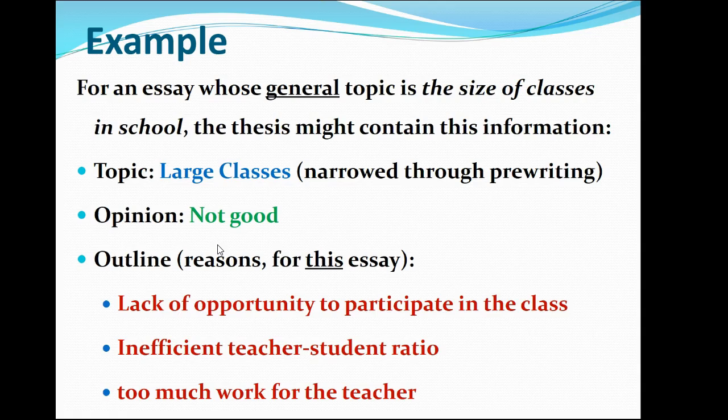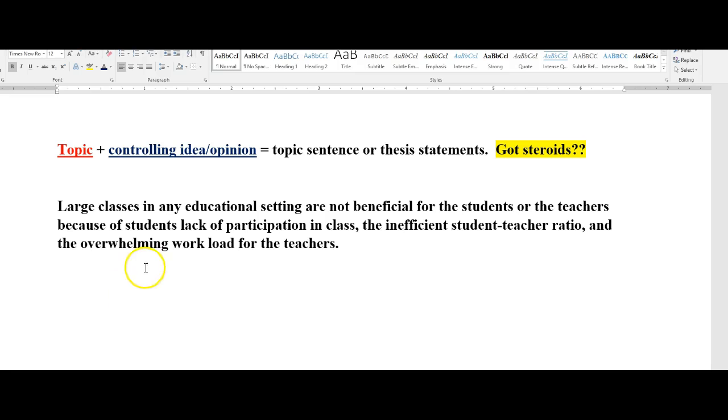Let's go to a little example I created. What I've done is I've taken Mr. Norris's example and made it a little different, the way I would teach this. So it's good to see different sides. First of all, I kind of like to make it a math problem or a formula. To me, a topic sentence and a thesis statement are the same. They have the same parts. However, a topic sentence is only for a paragraph, where a thesis statement covers a whole essay. So they're the same, except your thesis statement has to be on steroids. It has to have more meat, because it's covering more material.